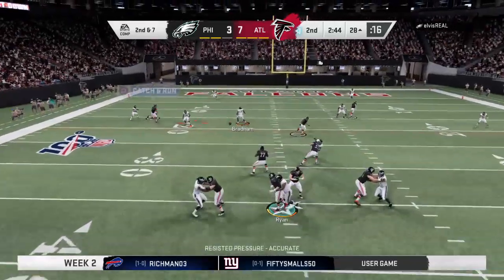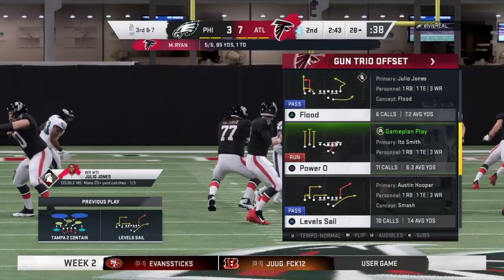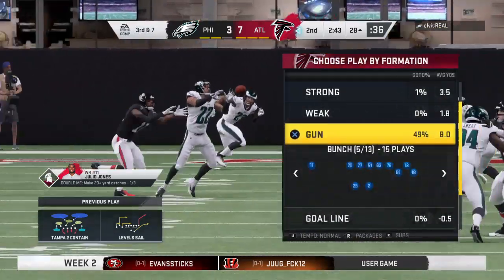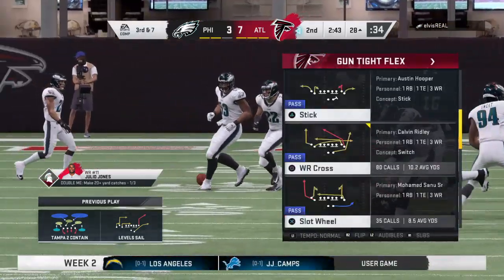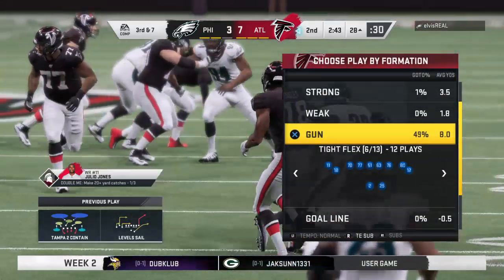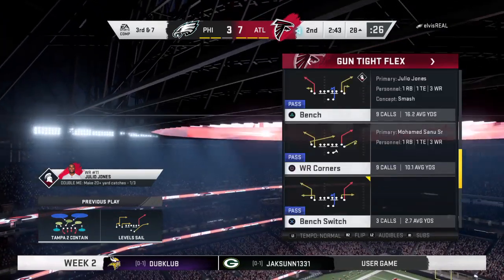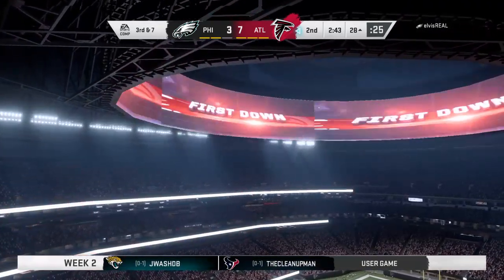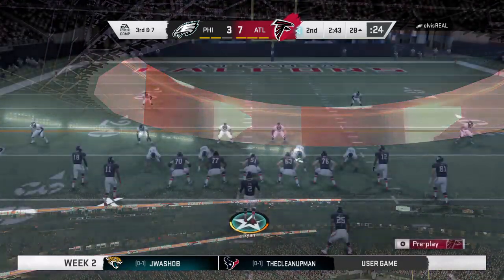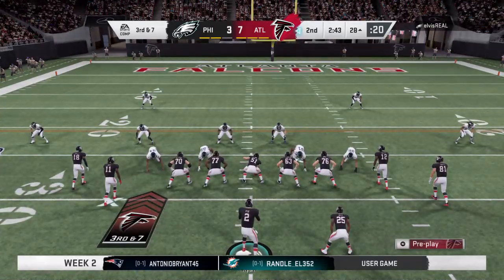Now Ryan. And that'll be incomplete. The intended target was Calvin Ridley, but now it's 3rd down. Tremendous coverage there. Just did not catch the football and complete the interception. But what do they say all the time? If he had really good hands, he'd be playing offense. They got to get it to the 21 here on 3rd down.